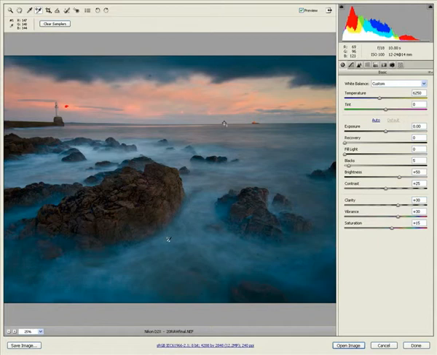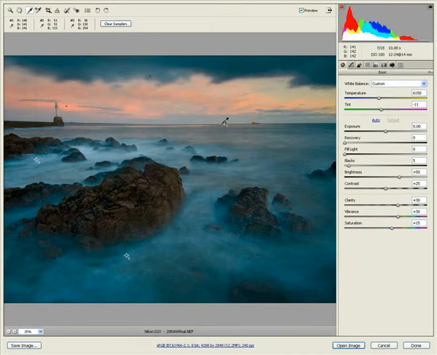If I drag down, I can actually see here we've got a very high blue value and the red and green are very similar, so we'll just click there to make a point. And basically what we're looking for is a neutral area of the image, or a neutral colour space of the image, that we can then click our white balance tool on. So I'll now select the white balance tool, and I can now just click on some of these areas and see the effect that that has on correcting the white balance.